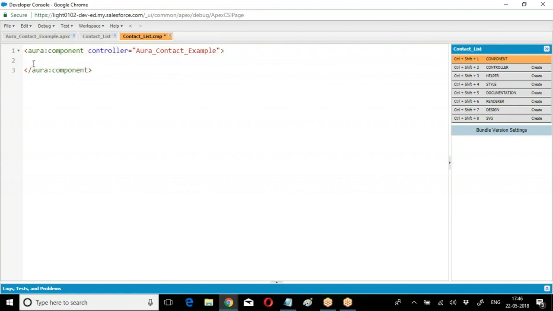Then I am defining here an aura:handler with name equal to init, value equal to this.